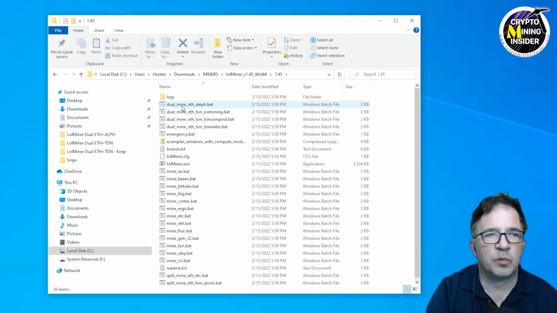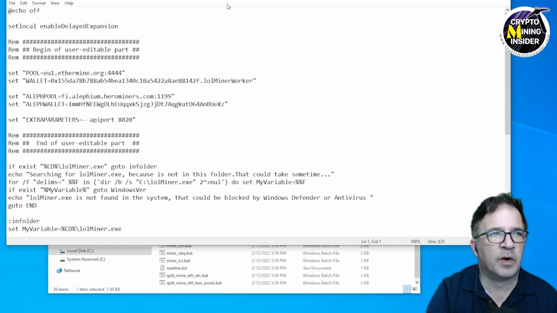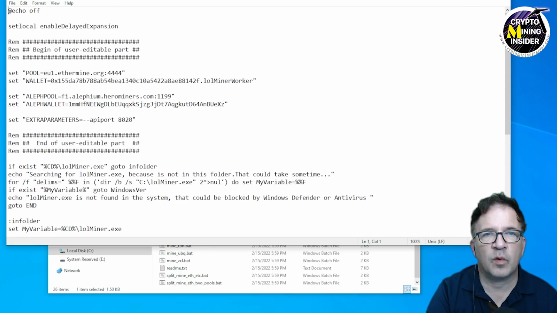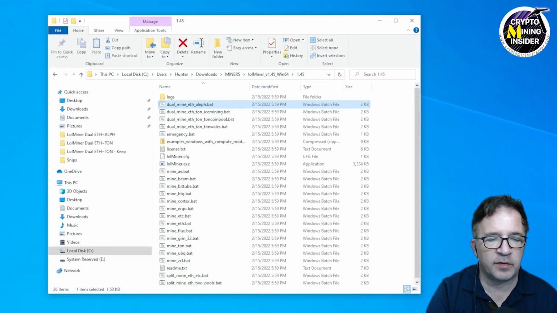For our case, today we're going to be focusing on dual mining of Ethereum and Alephium. So I'm going to take the file that they have, Dual Mining ETH+ALPH, and I'm going to edit it. When I go to edit it, I get a pretty complicated, actually I think overly complicated, batch file. Although the commands you need are there, I'm going to be using my own batch file because I think it's much simpler.